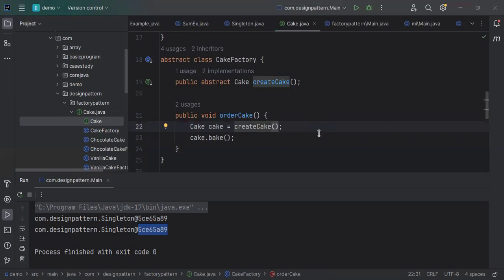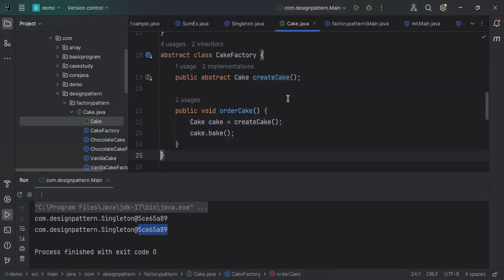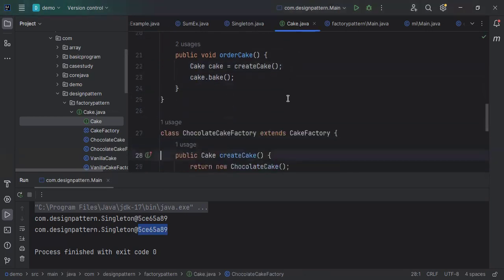So what it will do, it will use the createCake method internally to get the right type of cake. So if you see this in the CakeFactory, then it will use the right type of cake we will get.